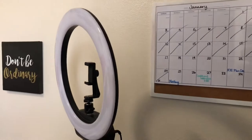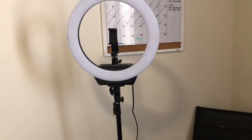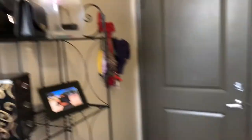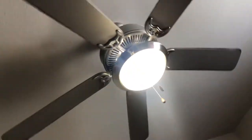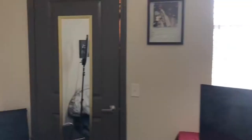Over here I have my ring light — I just did a video about it, if you haven't seen it go watch it, I'll put it on the screen. So that is the overview of my room — we have a ceiling fan — and that's everything, quick little overview. Let's move on to the closet.